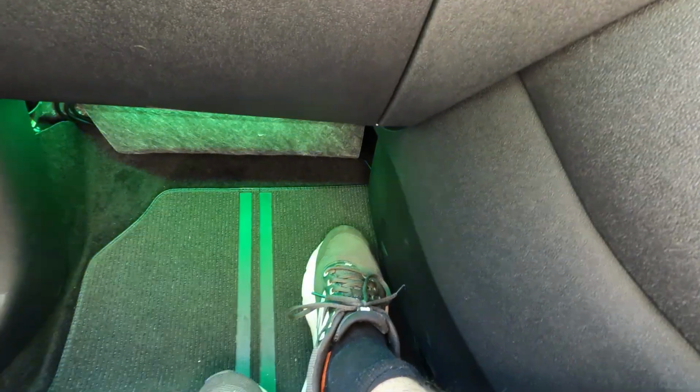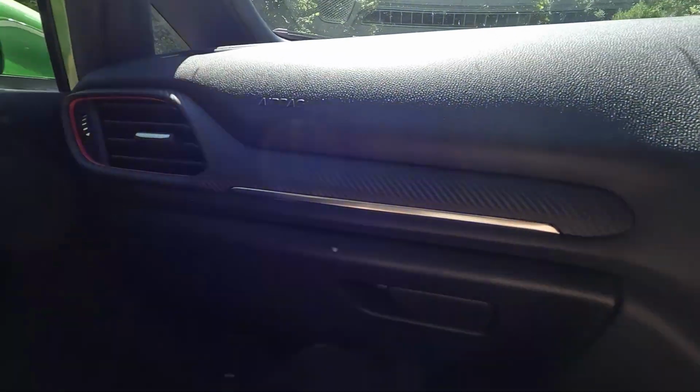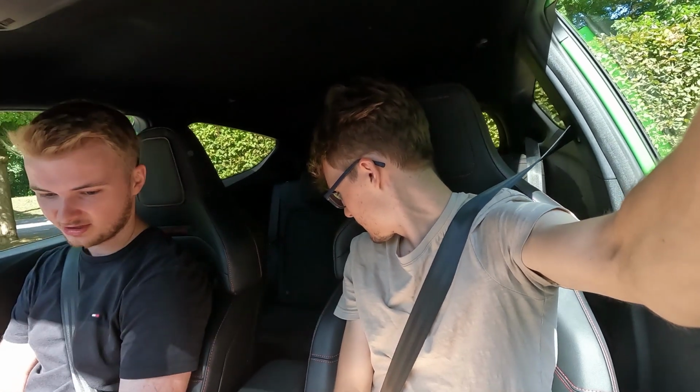I'll take the camera out and I'll show the viewer. The colours on it are completely awesome, like infinite. And are those mats standard? No, these are full performance ones. You can buy them off Ford's website. I thought they looked really good, and they feel really premium. They look 10 times better than the ones that were already in here, like a standard. The ones that were in here weren't bad, they were cotton black with red trim around the edge. But I've looked at these and they've got full performance on them, they look sick, so I'll do that.